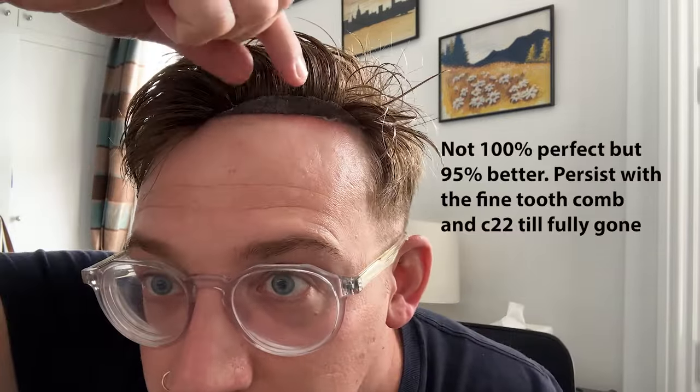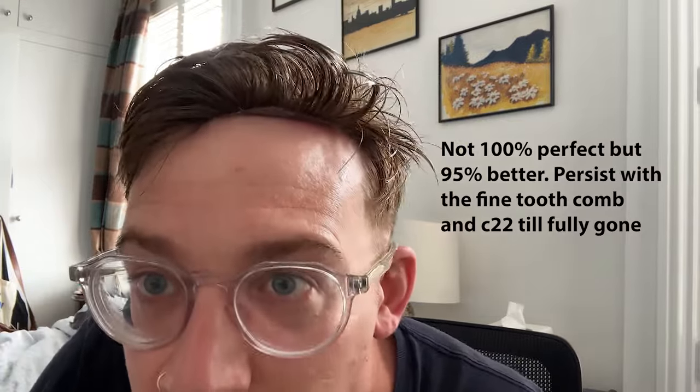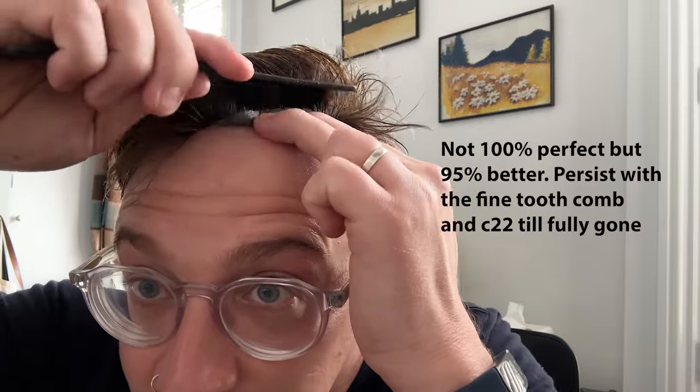You can see that's looking pretty good now compared to where it was a few minutes ago. There's still a few little bits — let's see if we can get them out on the video. It could just be the camera, but it looks like there's still a little bit there. That's just the camera. Okay, so that hair is looking a lot better.